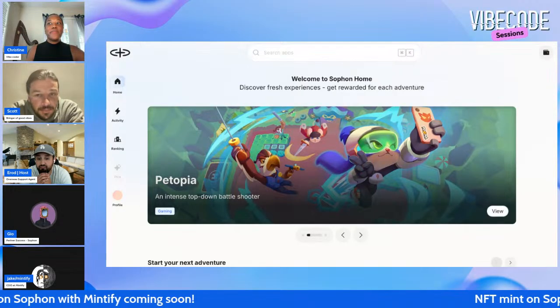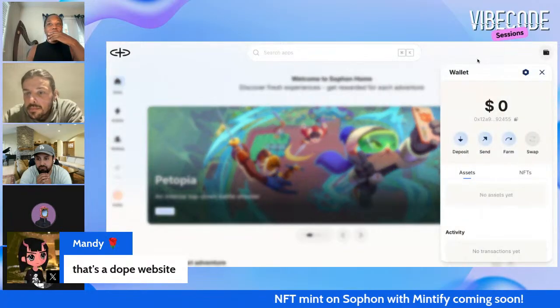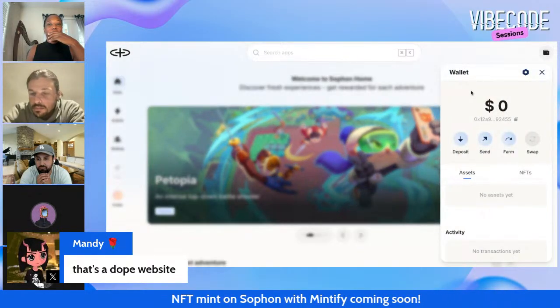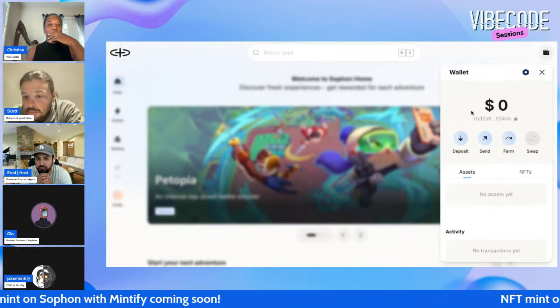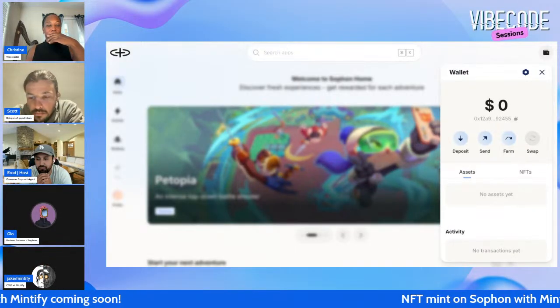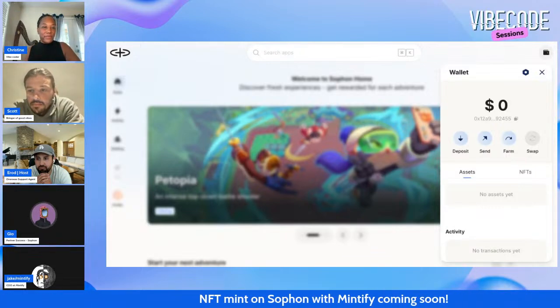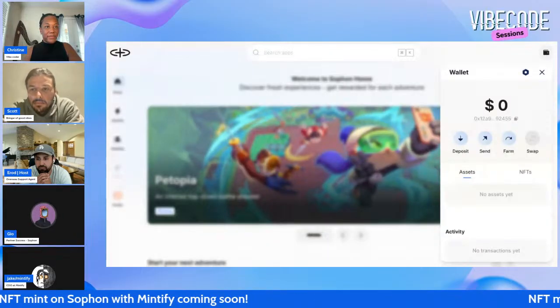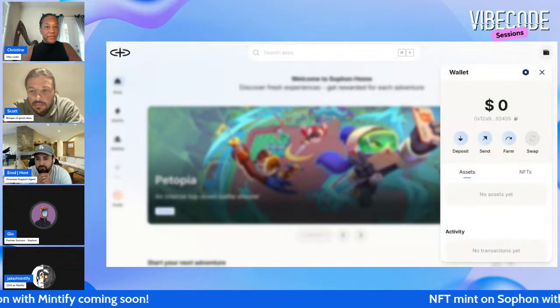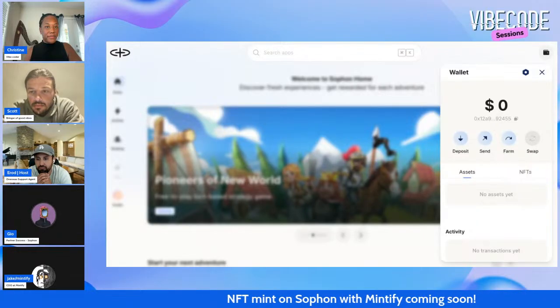Now, if you click on the top right, you will see the wallet icon. This is the address that you created, and this is a smart wallet that now has your email login as a signer. But you can remove it and use a hardware wallet, or add a social recovery or a passkey as a signer. This smart wallet that you see is already deployed for you, and this is what will accompany you.